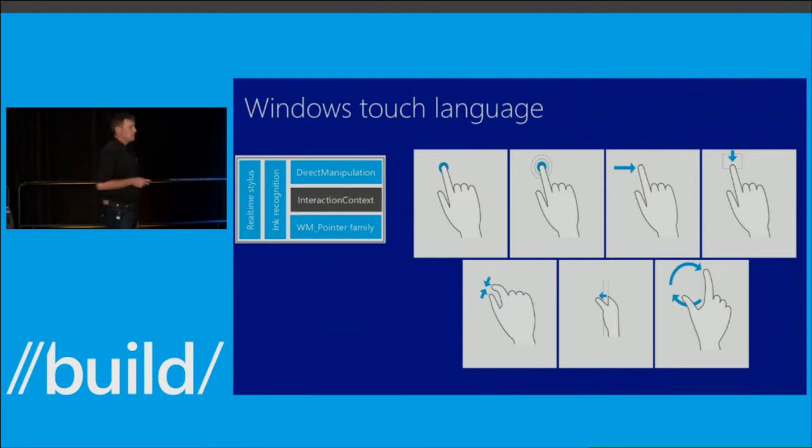In contrast, there are the manipulations: the slide, the pinch, the rotate. Now when your customer is doing these, you're going to want to know what your customer is doing while they're doing it. So if a customer slides their finger across the screen, you're going to want to know how far that finger is translated each step along the way.